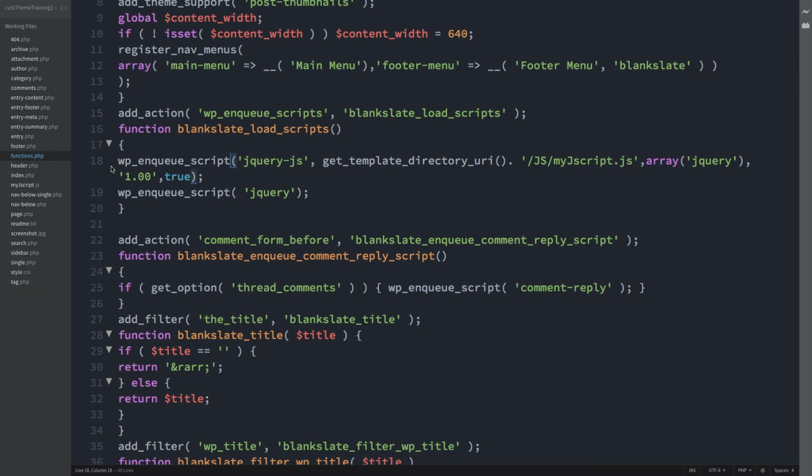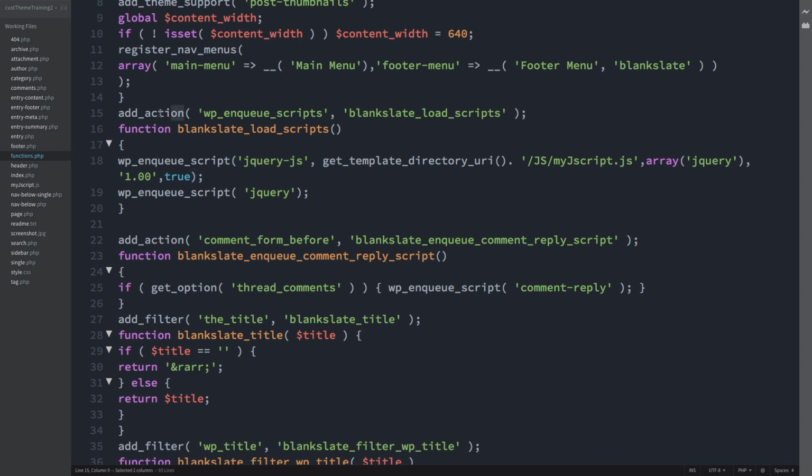Even if enqueuing a script once in a location outside of the functions.php file, registering it in the functions.php file means being able to see all the scripts listed in one place as the site grows and more scripts are added. Using both enqueue and register functions does not slow down the site.